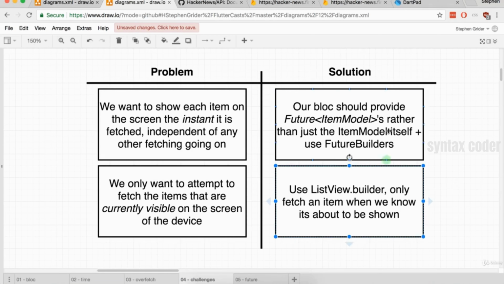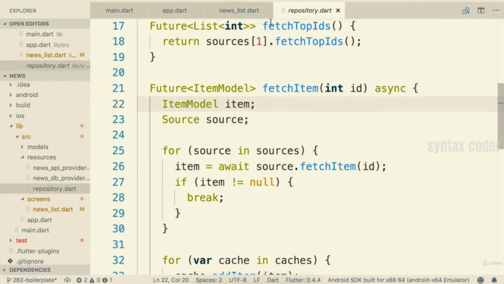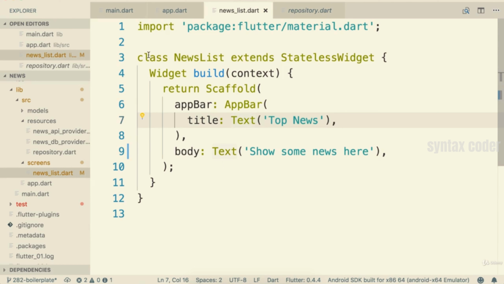So both these solutions right here involve a pretty good amount of new stuff and new code. So again, rather than just diving into putting together our block and trying to figure this stuff out on the fly, I want to put together a kind of intermediate example, a quick example that's going to give us a better idea of how all this stuff is going to work between the block and our news list widget right here. So let's take a quick pause. We'll come back to the next section, and we're going to put together a little sample bit of code to get a better idea of how a future builder works and how we can use it along with a list view builder. So quick pause, and I'll see you in just a second.